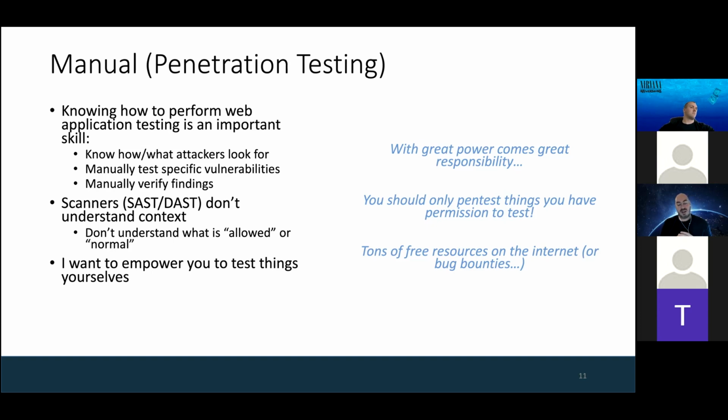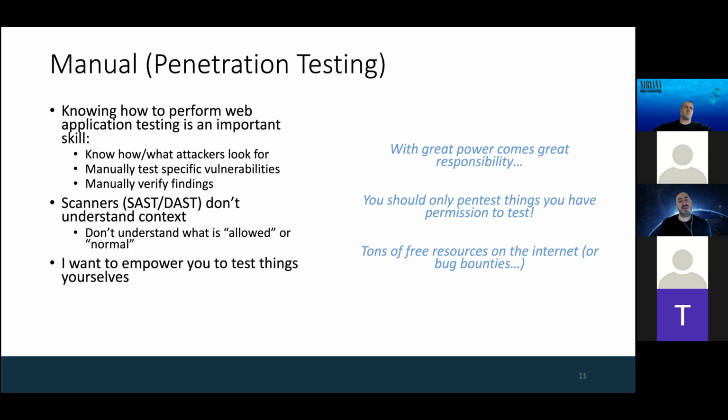Another one to keep in mind is that analysis, whether static or dynamic, does not understand context. Sometimes you want the code to do something, but a static code analyzer would say, oh no, this is wrong code, you shouldn't do this, when it is part of what you're trying to do. That becomes a complex portion of dealing with these applications, and that's why static and dynamic analysis generate a lot of false positives.